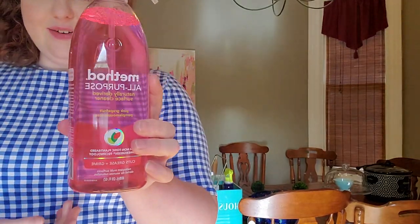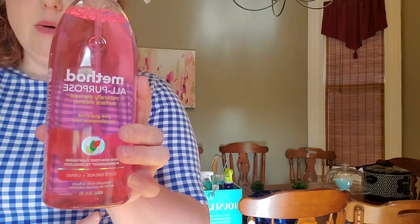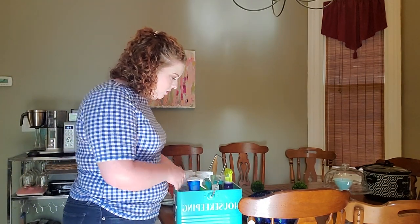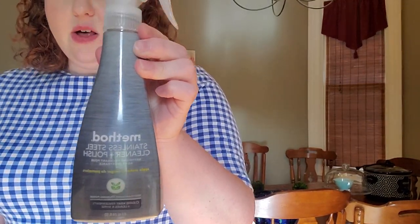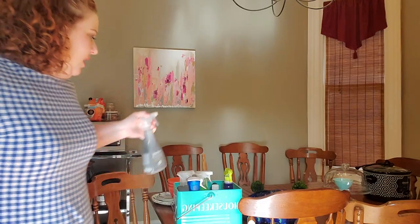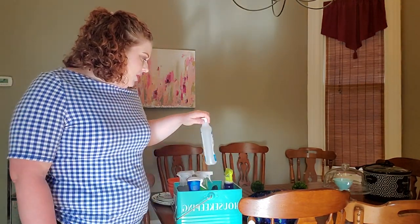I also have, speaking of great smells, the Method Pink Grapefruit Multi-Purpose Cleaner. This is awesome for basically everything. You can even use it on wood, so it has a lot of uses. And then also, I don't always use this because I really find that my e-cloth can do the job very well, but the Method Stainless Steel Cleaner and Polish is also great. I also have a bathroom spray, which we're not going to talk about because we're not using that right now.